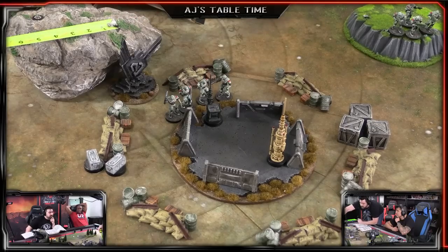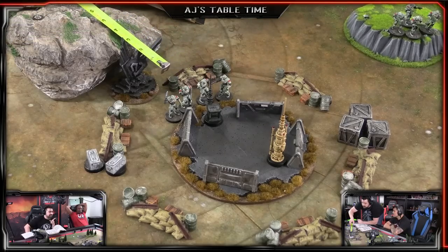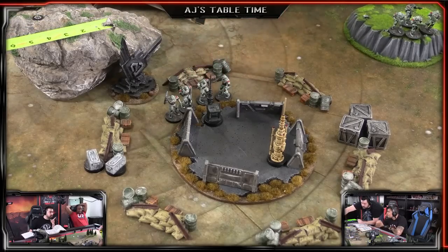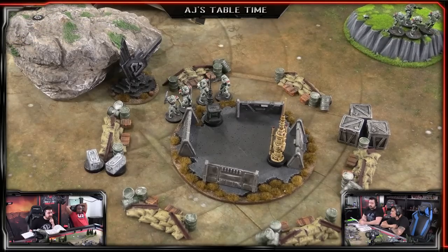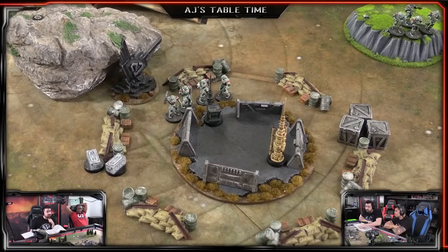So what are you looking at doing? You shot first, so you have one more short action, which is going to give you 6 inches. You are at the very top of the rock, which is going to cost you 4 inches. So you're moving over 2 inches, and then you want to go down 2 inches, but we didn't determine whether the middle of that rock is height 3 or height 2. Is this whole thing 4? No. But we need to determine the heights of the rocks before we begin.